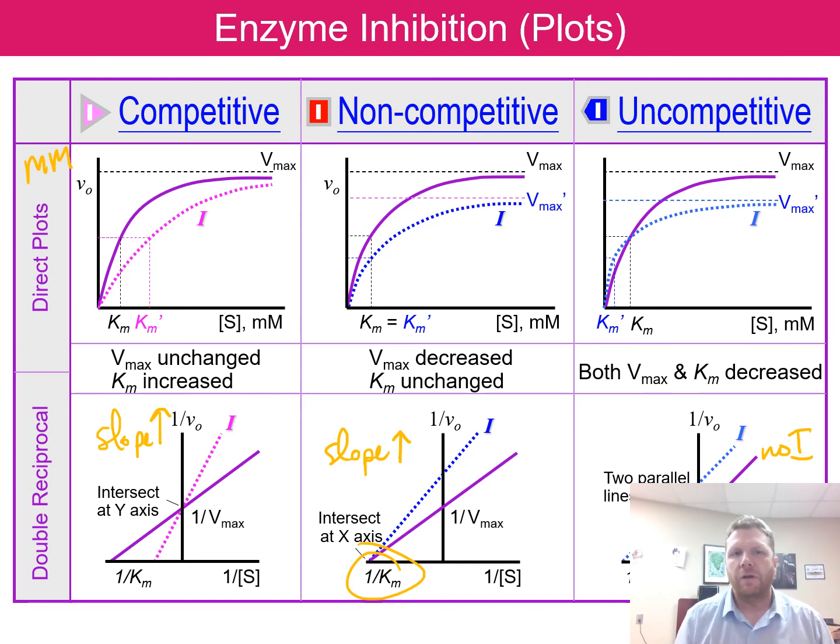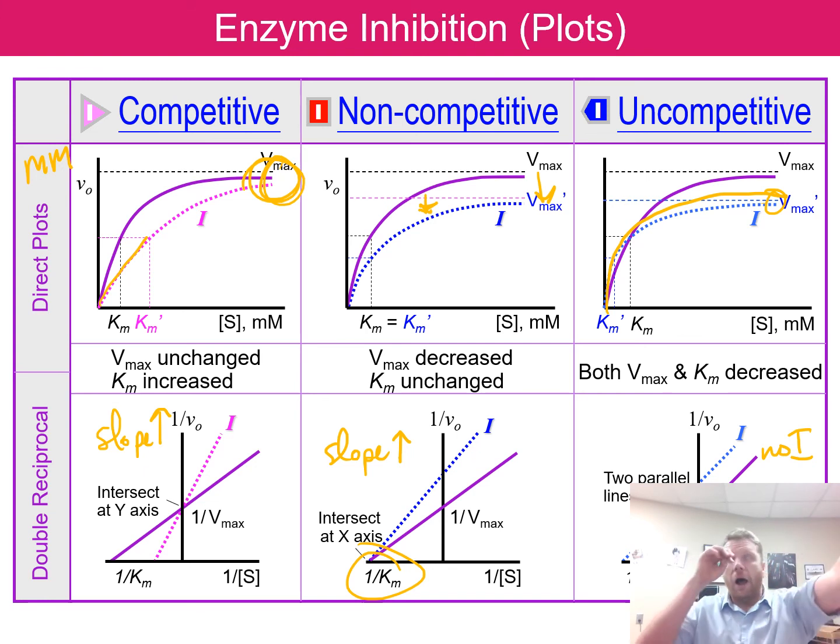What's going to happen in the presence of a competitive inhibitor? Well, we're going to ultimately get to our maximum velocity, our endpoint, but it's going to take a higher concentration of our substrate. Non-competitive inhibitor. Well, the line for the graph basically looks the same, but it's almost like it's been scaled down at every point. An uncompetitive inhibitor, well, what we're going to see is our destination is going to be lower, but the shape of it is going to change a little bit because it's going to get a little bit steeper initially, but then it's going to plateau out.